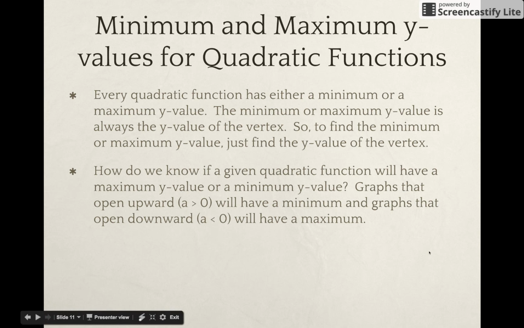So every quadratic function will have either a minimum or maximum y value depending on whether it opens upward or downward. And every quadratic function will have that minimum or maximum y value at their vertex. And so this will be very important as we look at applications where we might be interested in highest values and lowest values. We can simply identify the vertex in order to know those quantities.